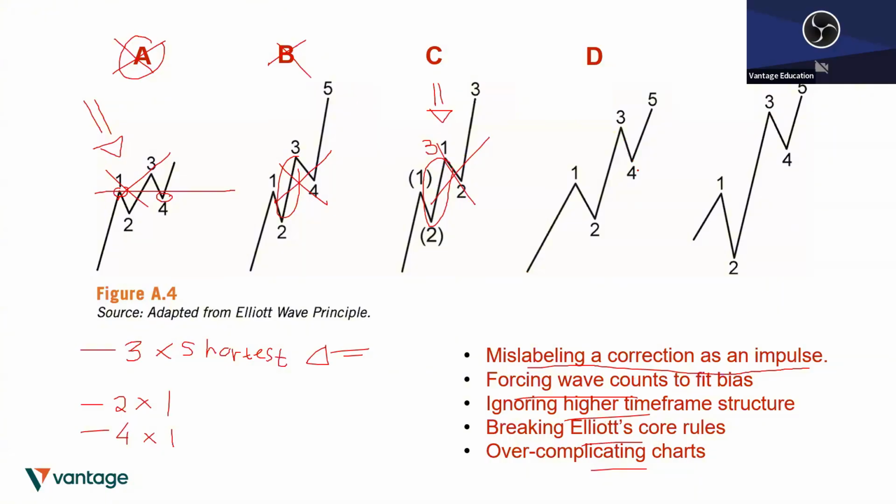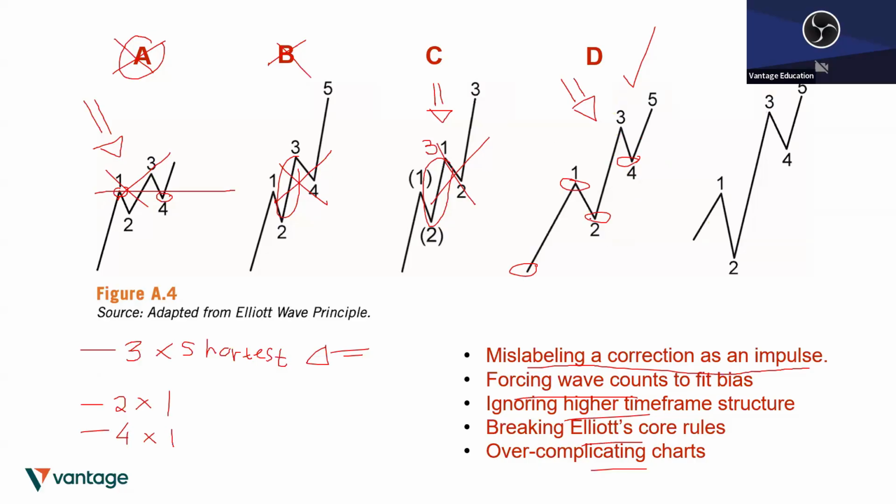Okay, D, do you guys think this is the correct wave count? Thank you so much. I've got answers coming in. Thank you. Thank you. Thank you. Okay, yes, it is the correct wave count. So it didn't break the 3 rules, which is 3 is not the shortest because 3 is longer than 5. 2 did not surpass 1 and 4 did not overlap 1. Okay, so this is the correct wave count. And E, do you guys think this is the correct wave count? Let me know in the chat box. Okay, thank you so much.